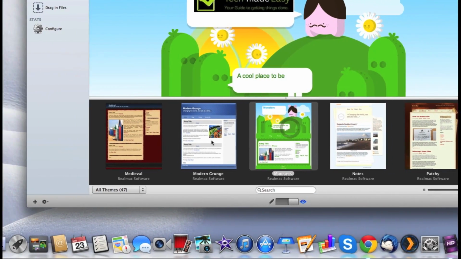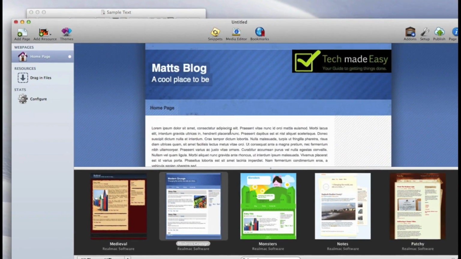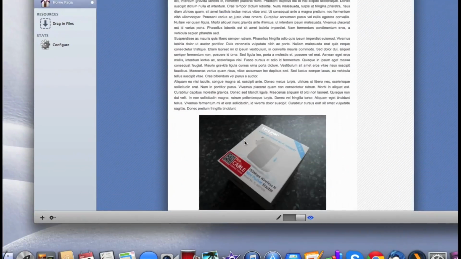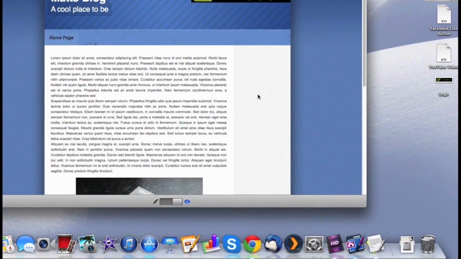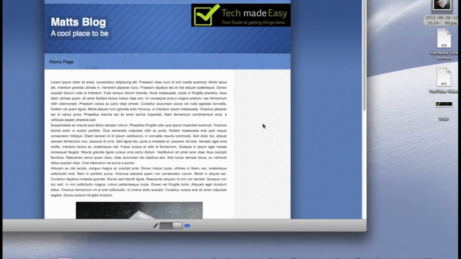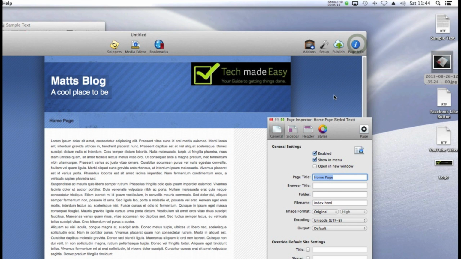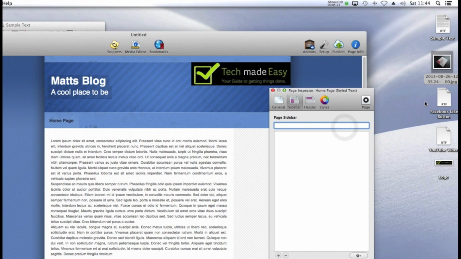So let's just settle on one of these. Let's go for this one. How does that look? That doesn't look too bad. Let's have that. So then what we can do is we'll get rid of the themes bar and we'll get a better view there. And you can see over here on the right hand side, we've got a sidebar, which has got nothing in it at the moment. So if we go to the page info button up here and click on the sidebar, what we can then do is we can add information into the sidebar.